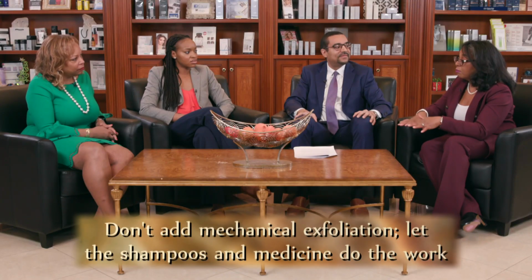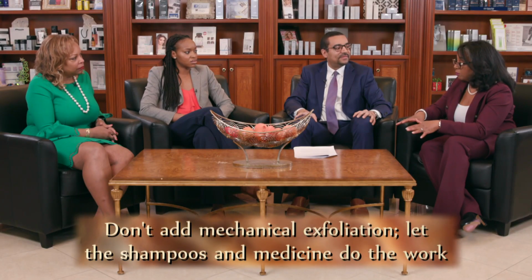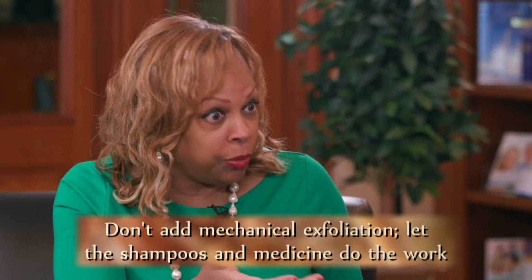One thing I was going to pick up on that you said is the exfoliation of scales. A lot of times patients will take that to mean, okay, if I scratch these scales up with a comb, this will help. But we know as dermatologists, it adds fuel to the fire. Yes. It's like telling psoriasis, take off, because this is your entry point. And so I always tell my patients, okay, the shampoos or the medications I'm giving you will help with this. You do not need to add any mechanical exfoliation to this process. Because that predisposes them to infection.